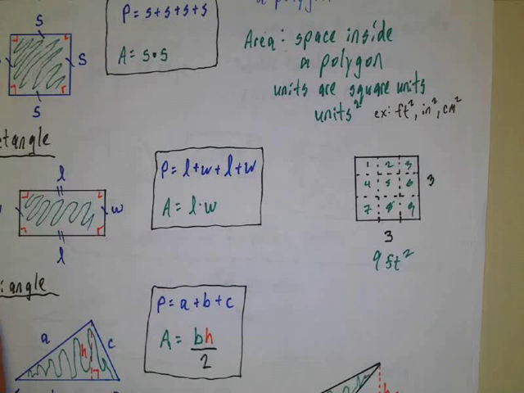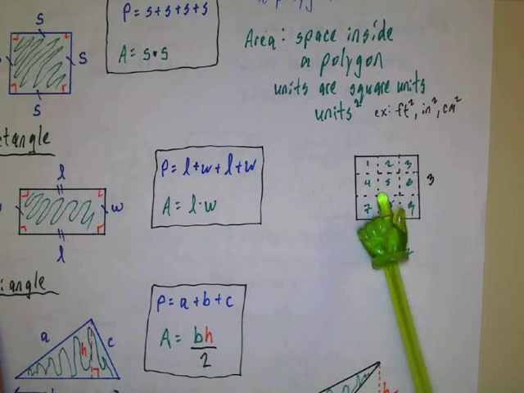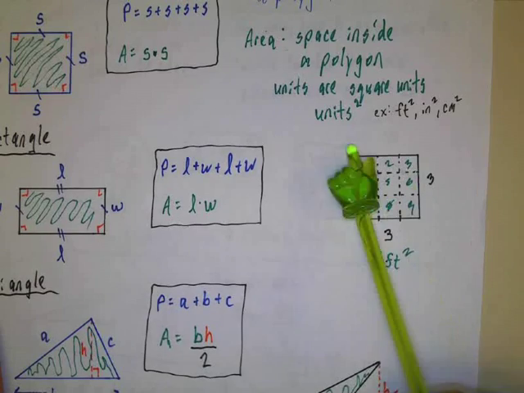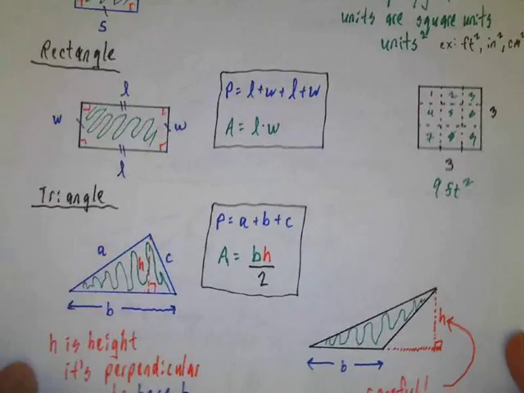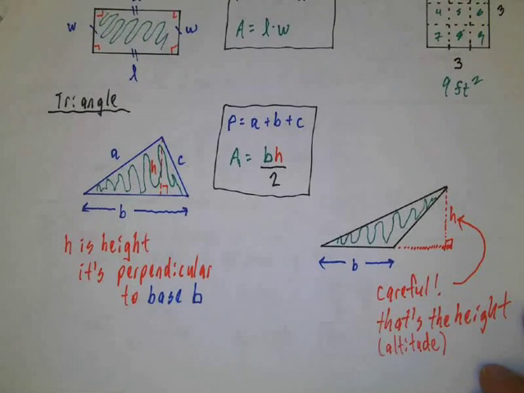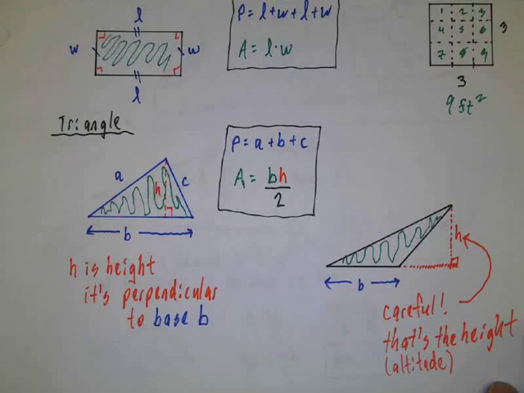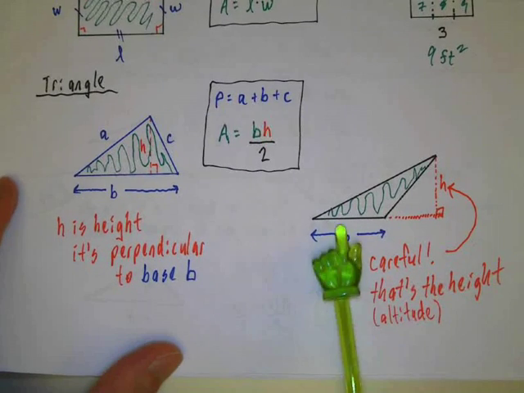What units do we have? It's called square units, which literally means little square units that fit inside the bigger polygon. So that's why we have square units, and we use it in life all the time. Housing is square feet, and purchasing carpet is square feet. Tile, flooring, square feet.